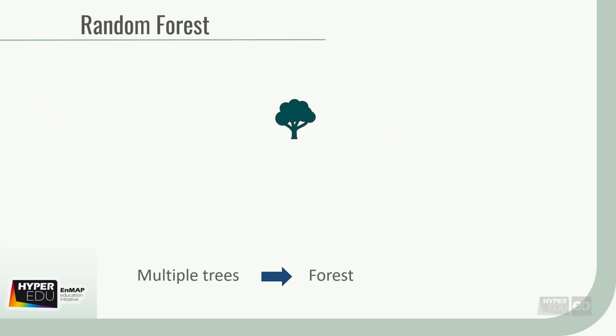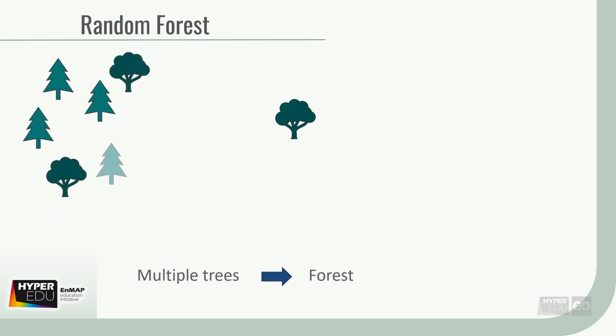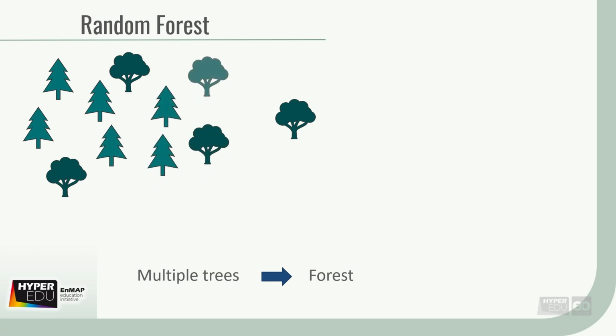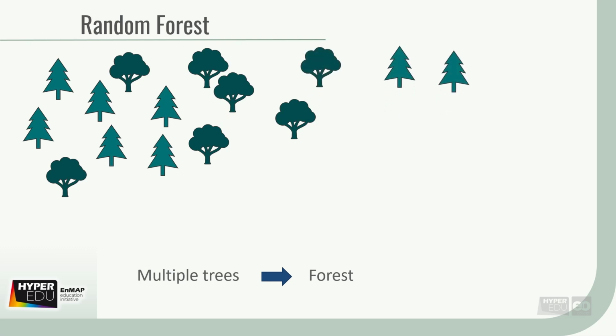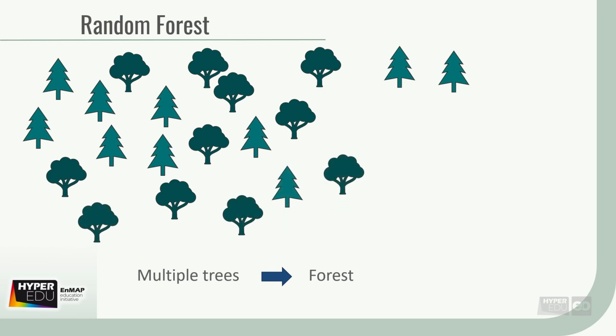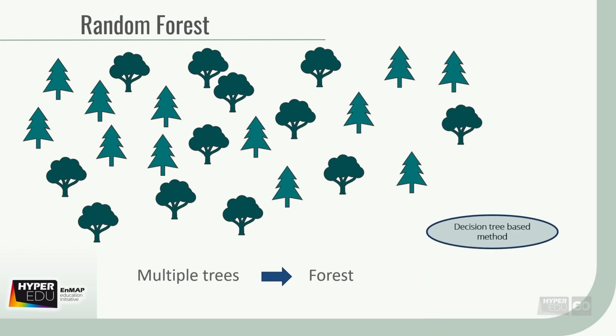Okay, time to talk about another algorithm called random forest. So, what is it? It's a non-parametric, decision tree-based method that's pretty awesome at making predictions. Since this is a MOOC about forest remote sensing, this might be misleading as an algorithm just for forest, but it can be used for any application. It's just called this way because it uses multiple decision trees, and a lot of decision trees are a decision forest. Here's how it works.